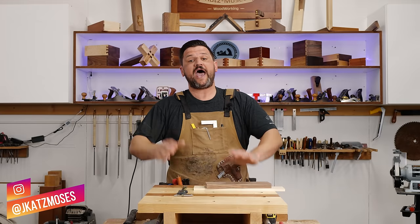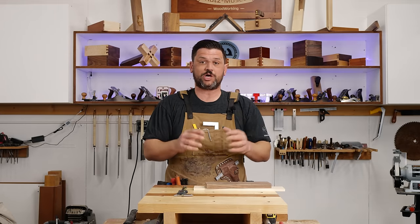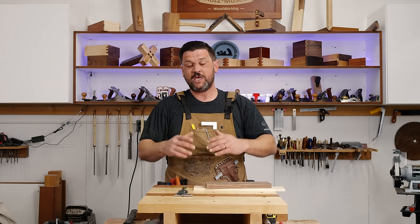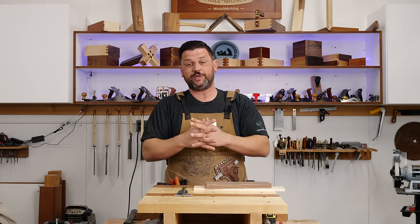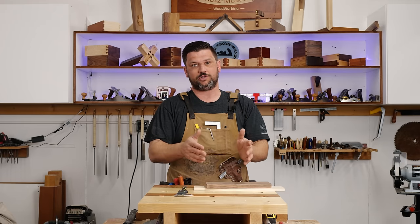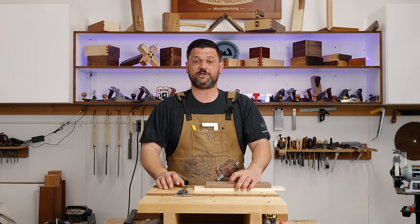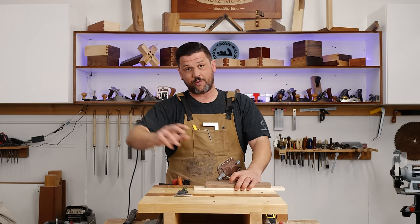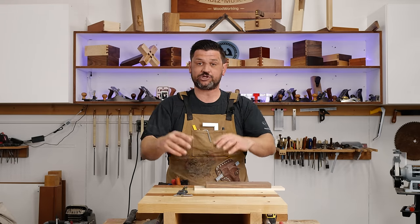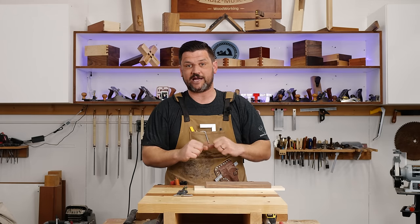On this week's joint of the week, we're going to do the half-blind dovetail. This is a great fundamental joint used in a lot of drawer construction, or any time you don't want end grain visible on the front of a joint. It's a beautiful joint and actually really easy to do. If you can cut a through dovetail, you can certainly cut a half-blind dovetail. We're going to start with the half-blind dovetail this week and work our way up to inlaid half-blind dovetails next week. Let's head over to the table saw to get this joint started, then come back to the bench and lay it out.